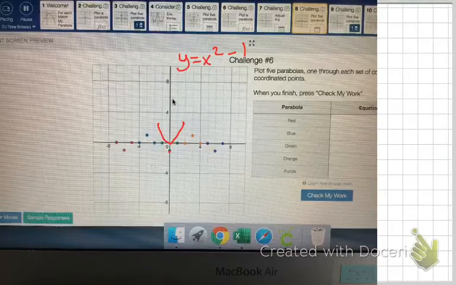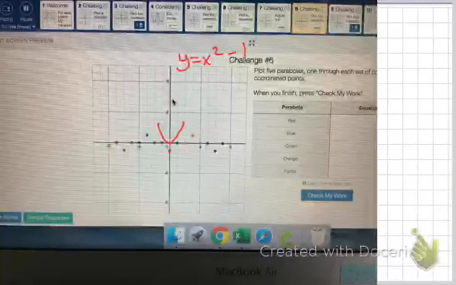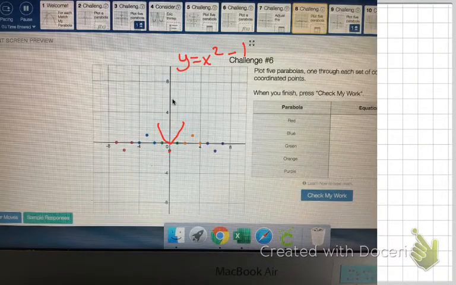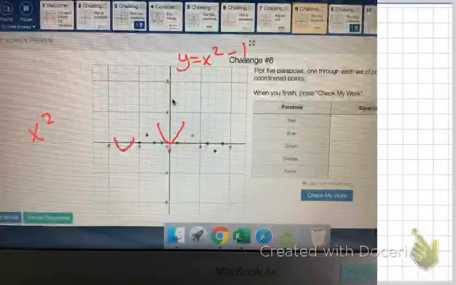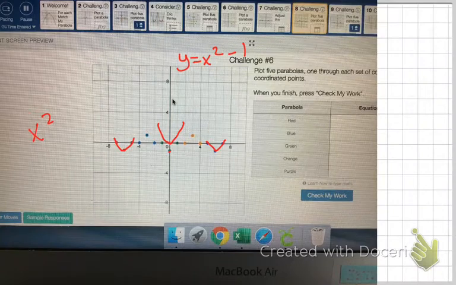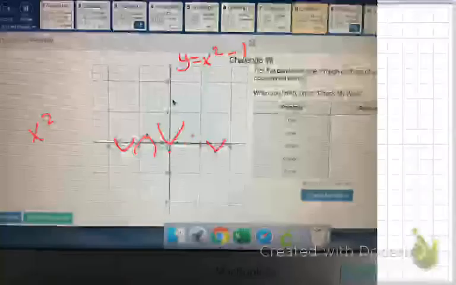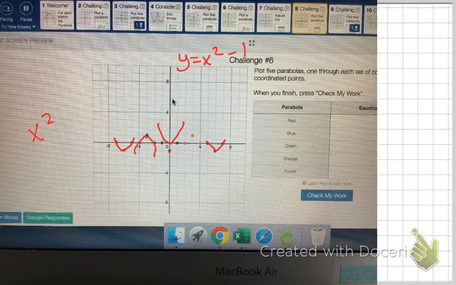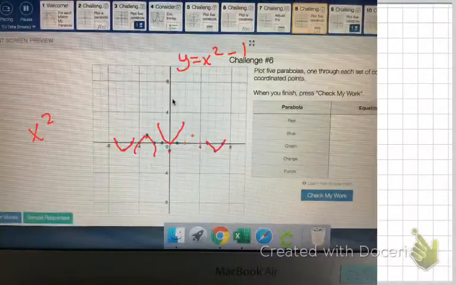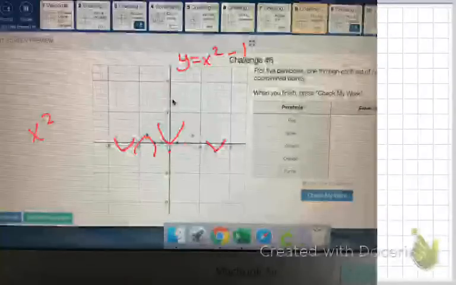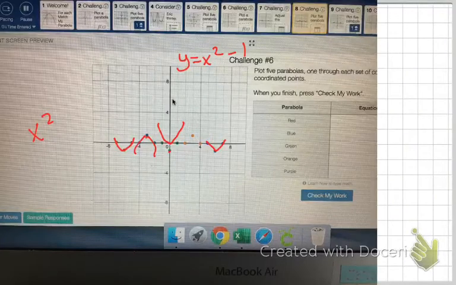That's easy. What gets hard are these other ones where they're moved over and up and down. Well, you know if they're opening up, it's going to be a positive x squared. So you know that part's going to be positive. If they open down, you know that's going to be a negative. So how do we get those? So we're going to go back to the same kind of way that we did before. Now there's more than one way to do this. You're going to learn some different forms, and you've probably been exposed to a little bit of those for the vertex form. But we are going to use just the basic general form.